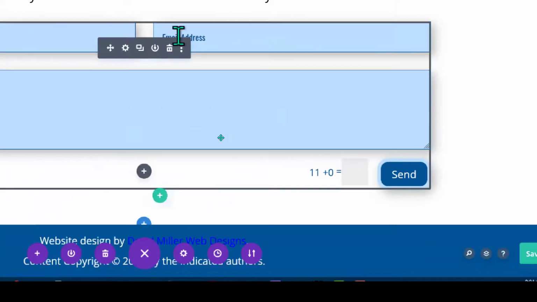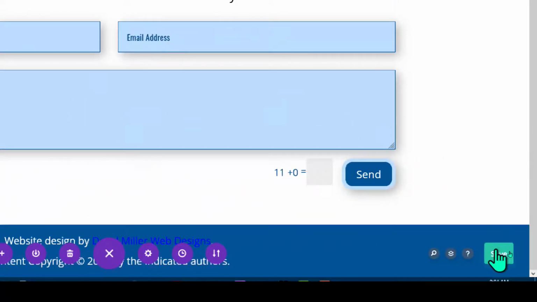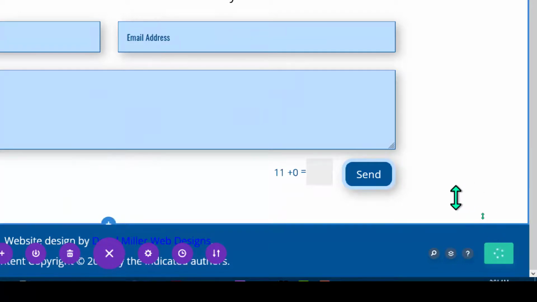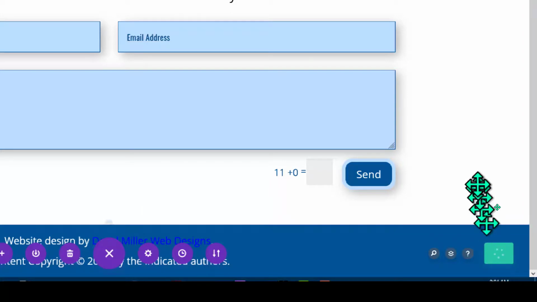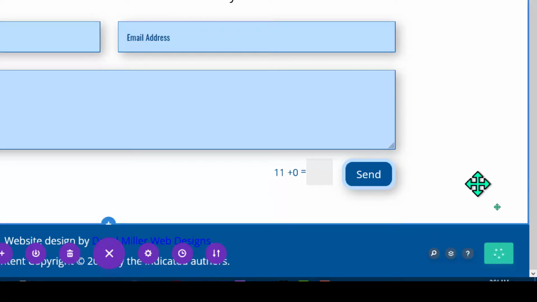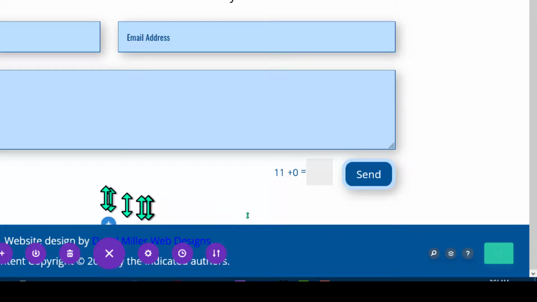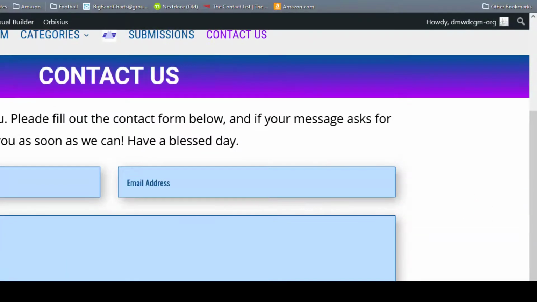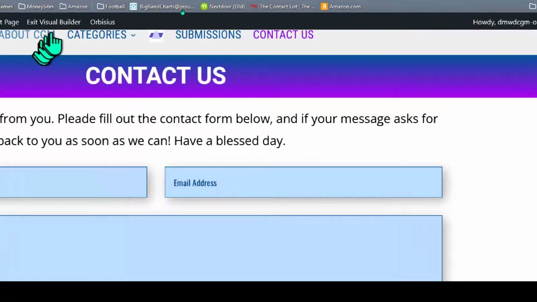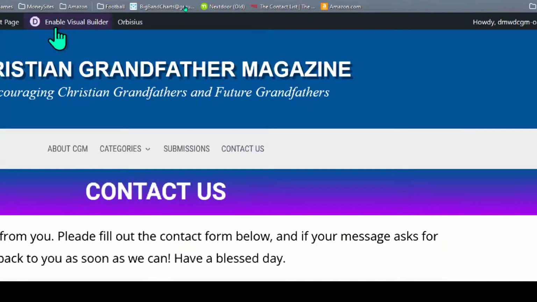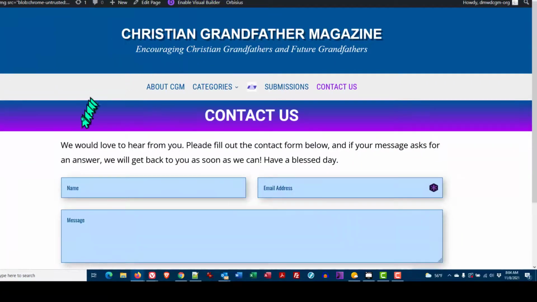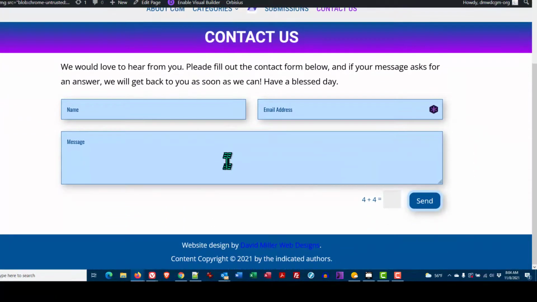Okay, now that I've done all the changes I want to do, I'm going to save it. Sometimes I have saved it and tried to exit and it says you have unsaved changes, so I sometimes just save it twice. I wait for the twiddle to go by and we have the check mark, and I come back up to the top and exit the visual builder. I'll zoom out. What we have here is a Contact Us form that we can scroll down on, and that's really all there is to it.